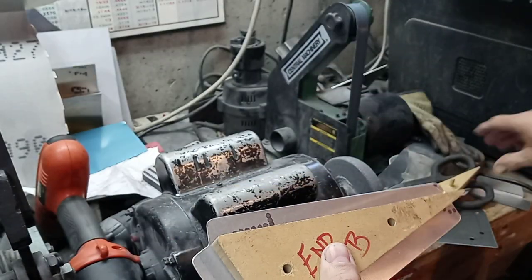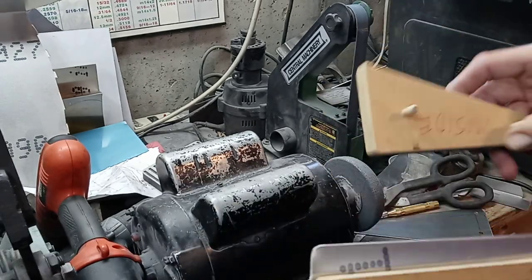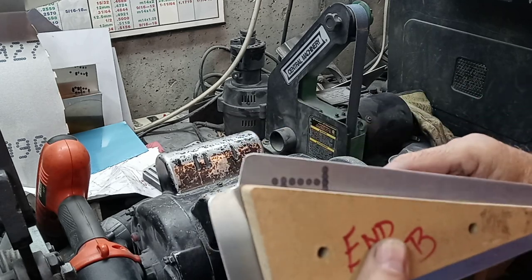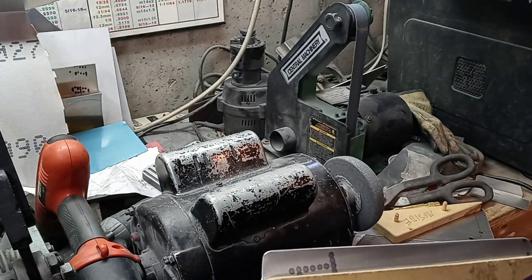I mean, you can try it if you want, but I don't know how in the world you're going to keep these things lined up without the dowel pins. So that's how I do it. I'll get them drilled.